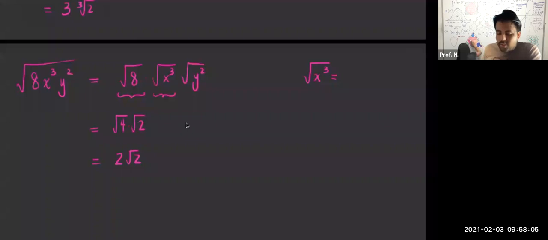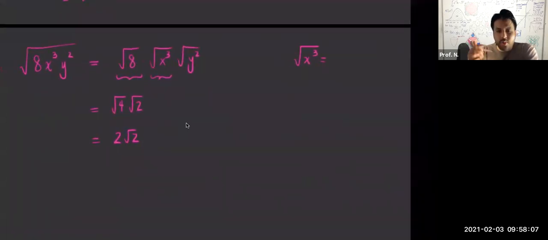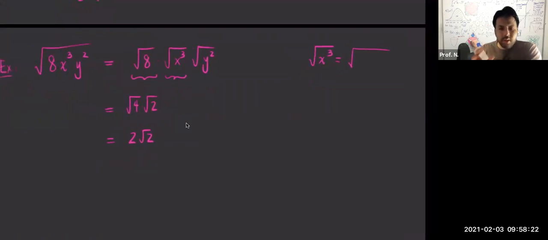But the real reason why your steps work is because of the following. It's related to what you're saying, and what others have said in the chat. Let's look at 8. Remember how we break down 8? We take 4 and 2. 4 is a perfect square, so we can break down 4, because the square root of 4 is 2. Now, x cubed is kind of a different species, a variable that's raised to a power.